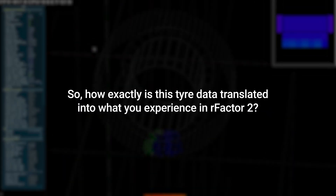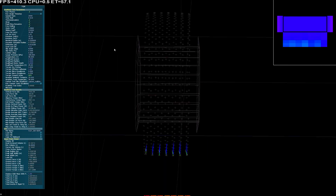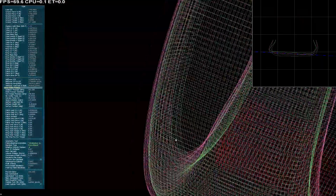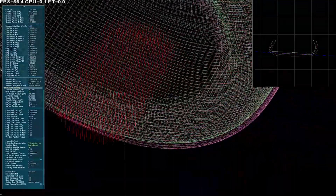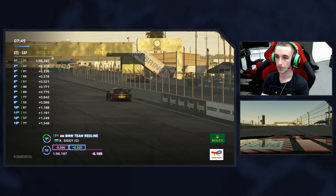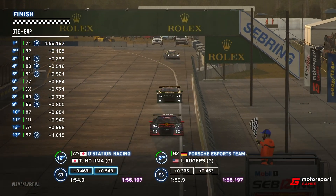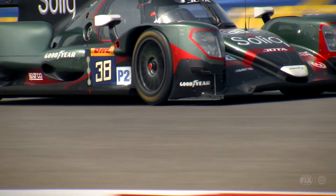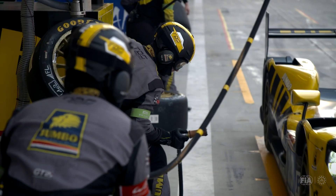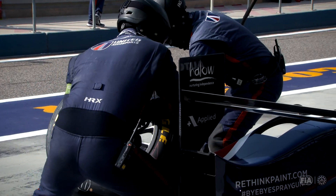Industry tire data is pretty much in terms of slip tables, which are essentially a plot of sideways or longitudinal forces against a slip angle, like a steering angle. Slip tables provide a generalized definition of how a tire performs. Physics engineers at rFactor 2 take this data and try to match it as closely as possible to the empirical model in NXT, which is basically formula-based adjustments for various conditions. Temperature, speed, and importantly load have a large influence on the overall grip coefficient, along with other characteristics, such as how the peak slip angle changes due to these inputs.